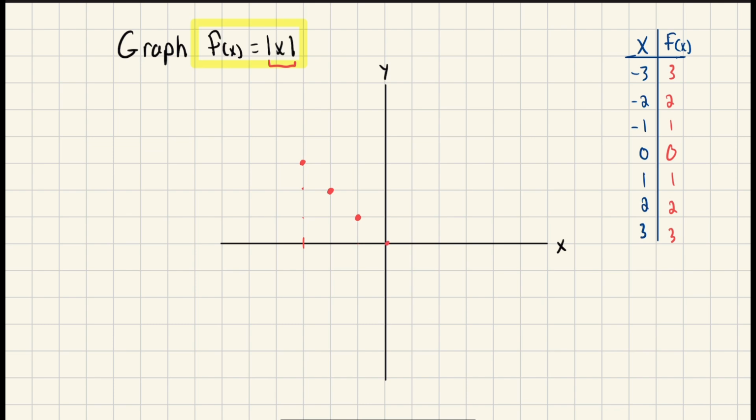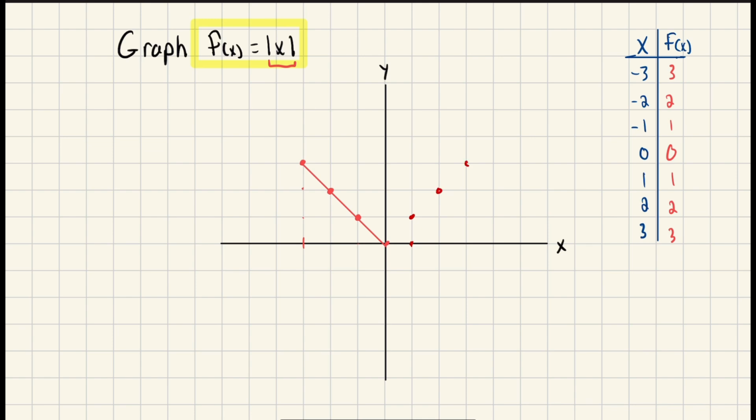And at 0, 0. Now, if I connect these dots like this, and if I were to plot the other side, right, so the second half of that list, let's do it in red. So 0, 0, 1, over here is going to be 1. 2 is going to be 2.